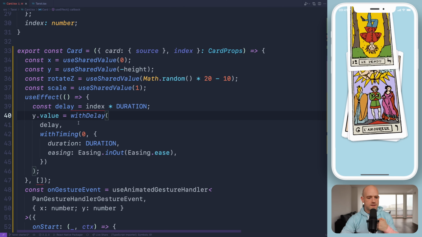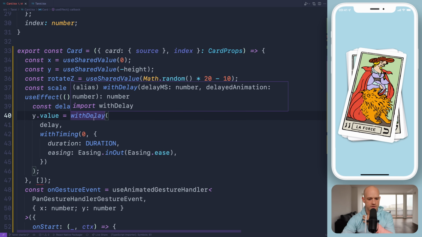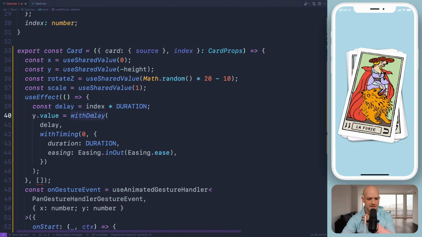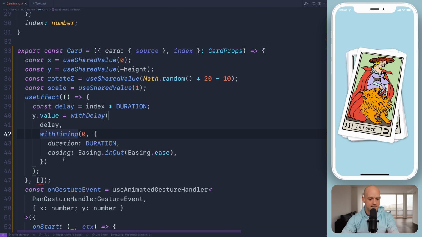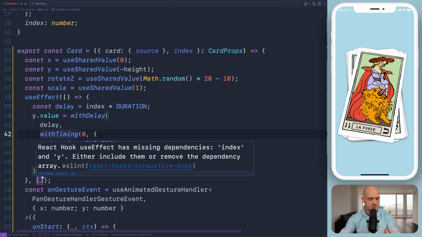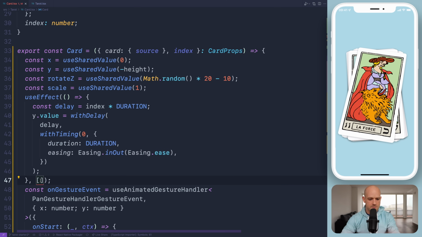What I like in Reanimated 2 is that animations are first-class citizens, and they can be nicely composed with each other. You can add delays, timing, and you can really go pretty crazy with the level of composability in the animation. You can add pause, bouncing, you name it. Here I can update the array of dependencies, even though it will never change.